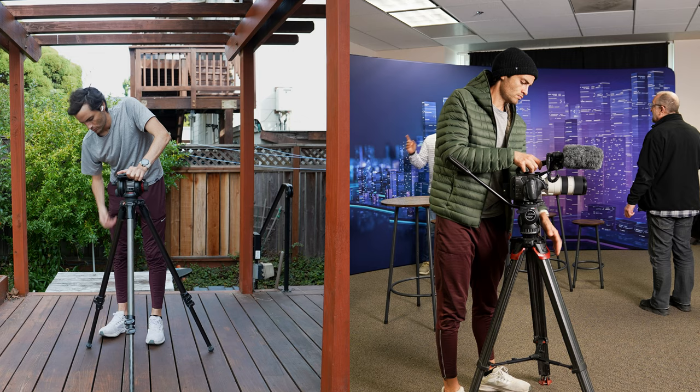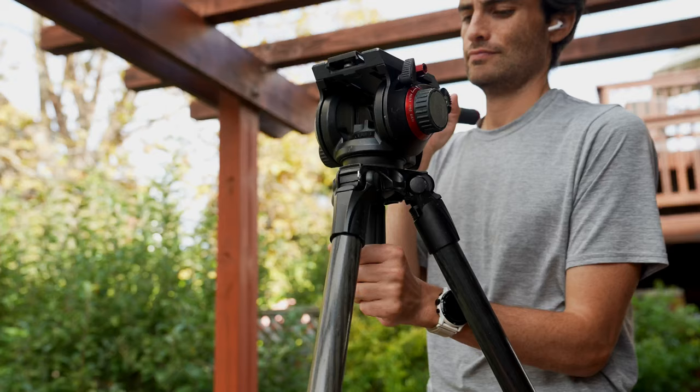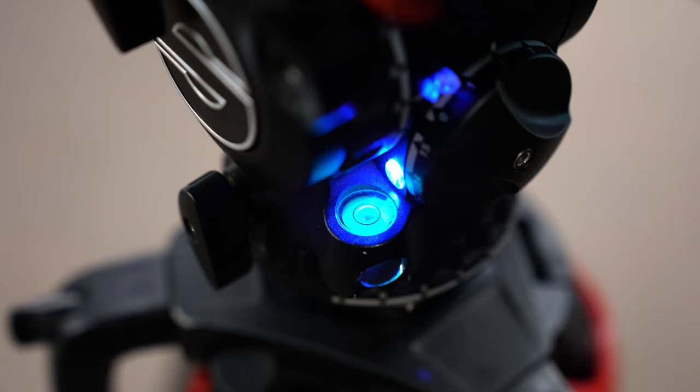Just look at this difference in how these tripods adjust from waist height to standing height. With so many tripods like the Manfrotto, you have to undo and fasten multiple latches. But with the Sachtler's Flowtech legs, it's just a quick flip up, flip down — it's unreal. And when it comes to leveling the tripod head, same kind of thing. On the Manfrotto, I'm unscrewing and screwing. Whereas the Sachtler's Activate Head has this innovative little flipper thing — I think that's the official terminology, flipper thing. So you use the flipper thing, check out this big bubble to make sure you're level, and boom, you're done.